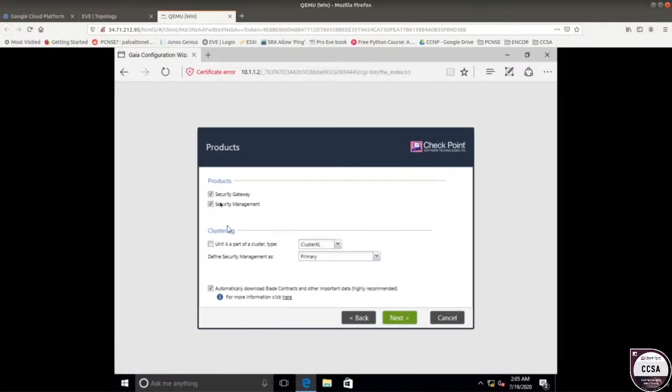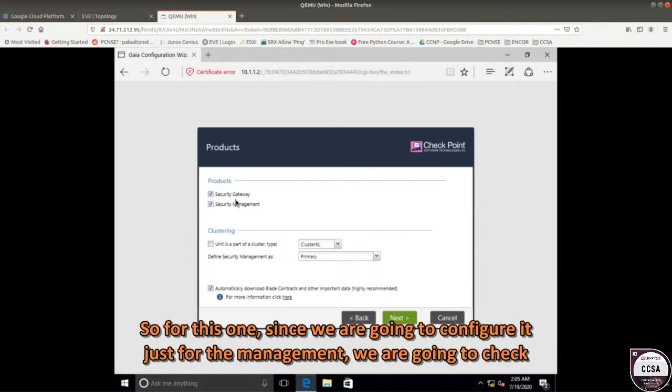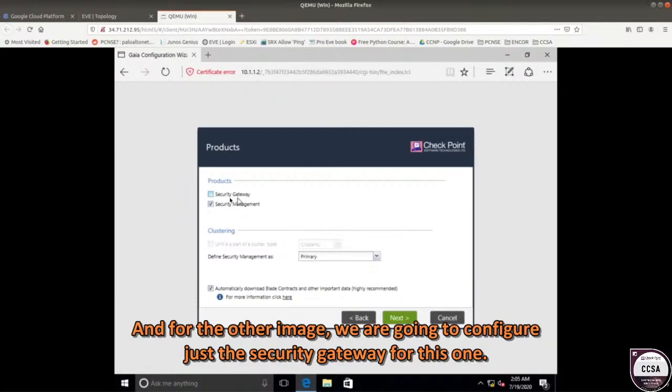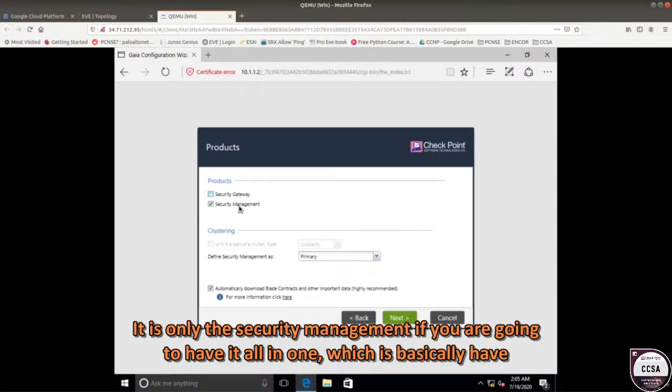So from over here, this is really important. Since we are going to configure it just for the management, we are going to uncheck the security gateway. And for the other image, we are going to configure just the security gateway. But for this one, it is only the security management.